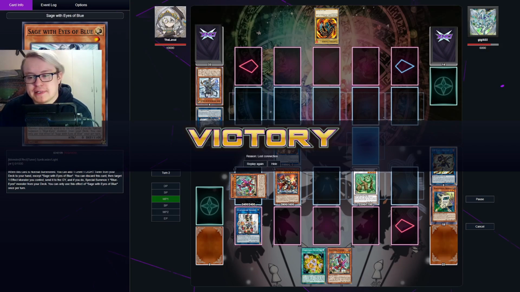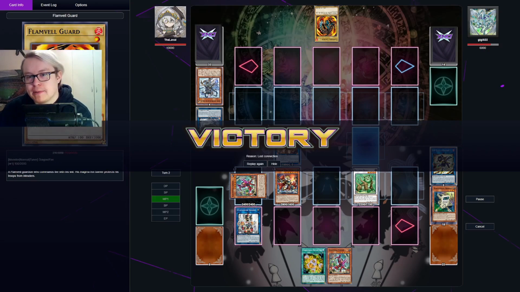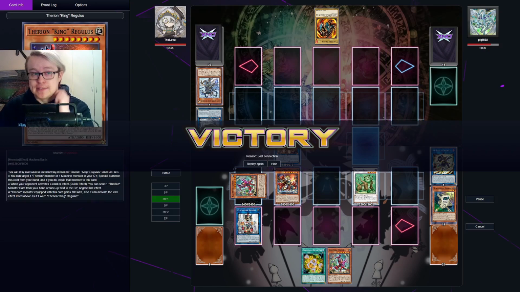And once my opponent goes for that Sage of Eyes of Blue, I can SP out the Link 1. And my opponent is left with a singular card into an Omni Negate, which doesn't turn out great, and is even less great when that one singular card is a Flammable Guard. But with all that being said, I think we're going to go back to Edo Pro and talk about some final thoughts and maybe a couple ideas for you guys.